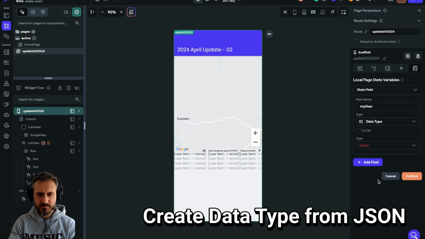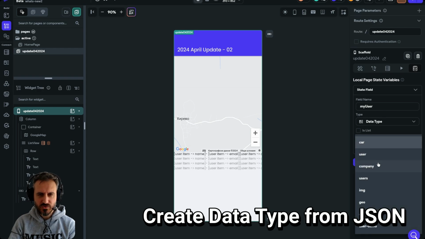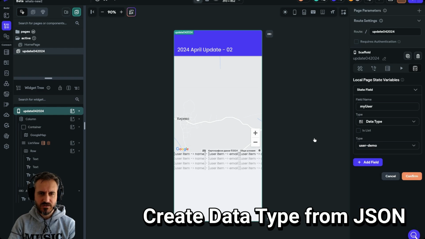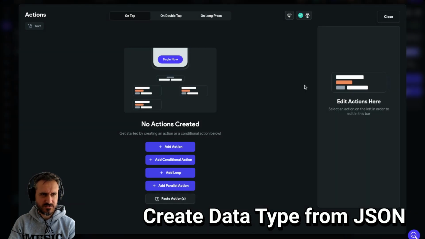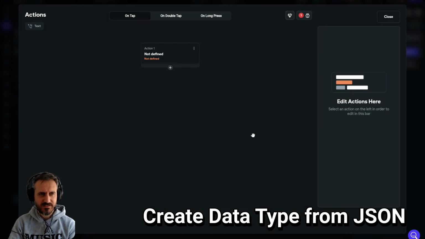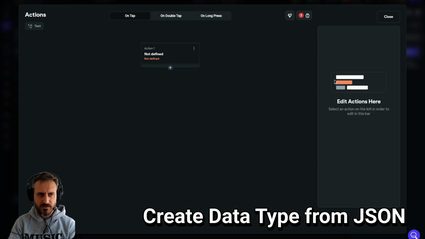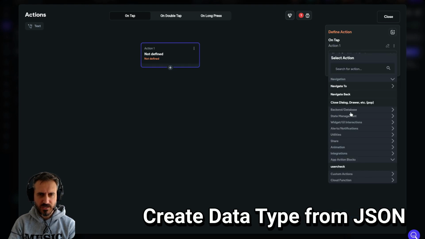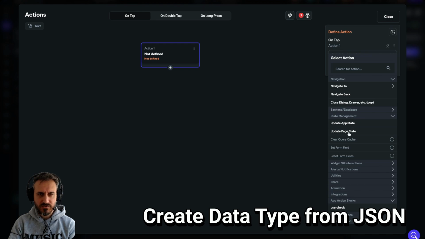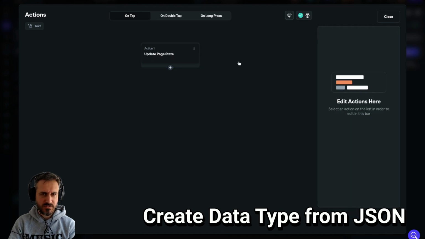But if I put it in data types, I just want to show you how easy it is to add a user. This is a little bit more complex user because we have nested three data types. But I just want to show you how you can add a new data type, which is super easy.